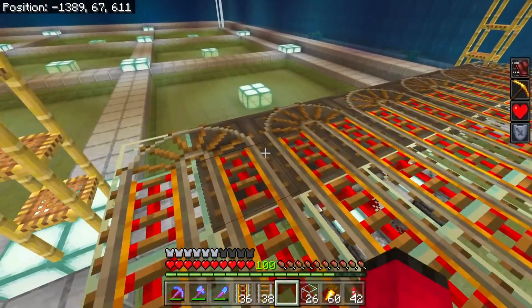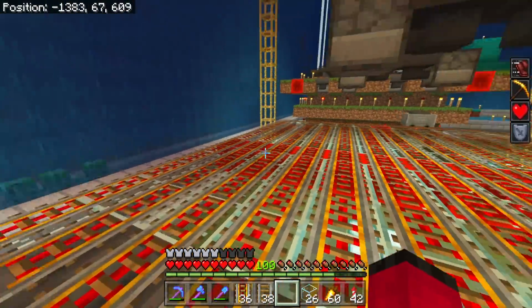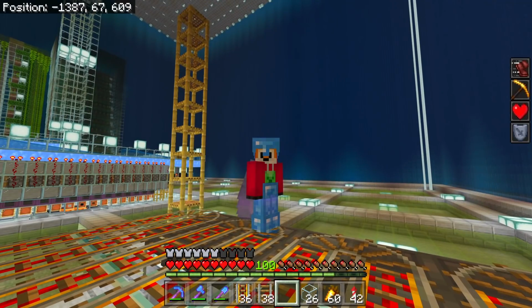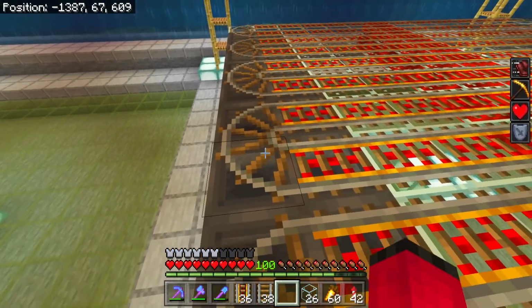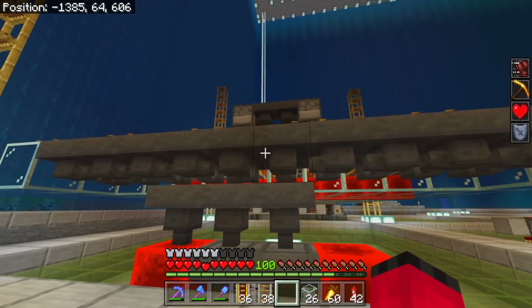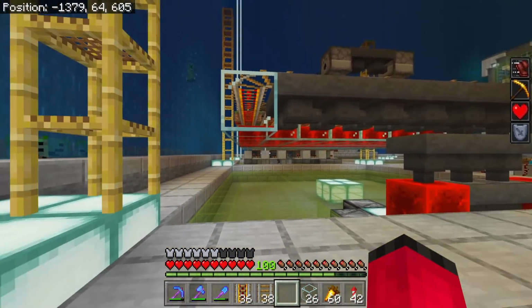And what I've made sure I've done is got lots and lots of hoppers here for the hopper minecart to empty out the flowers into, because it's going to generate flowers quickly, this thing, and we want to make sure that we are depositing them as quickly as we're picking them up. So this still might not be enough hoppers, but hopefully it will be for now.